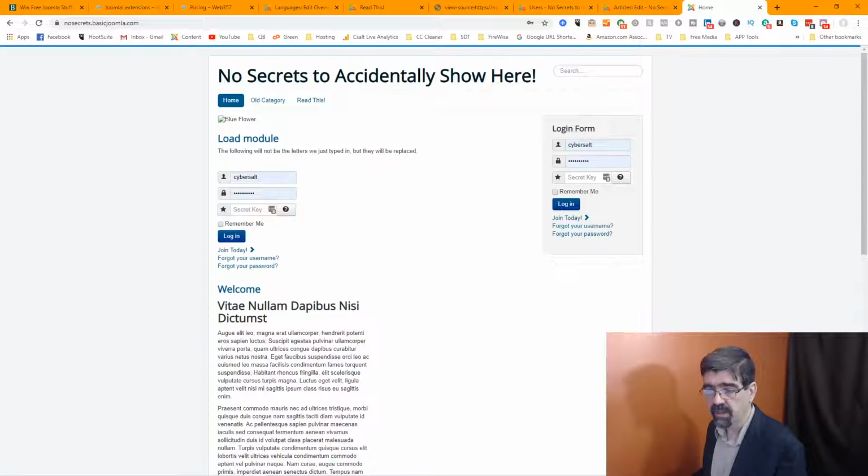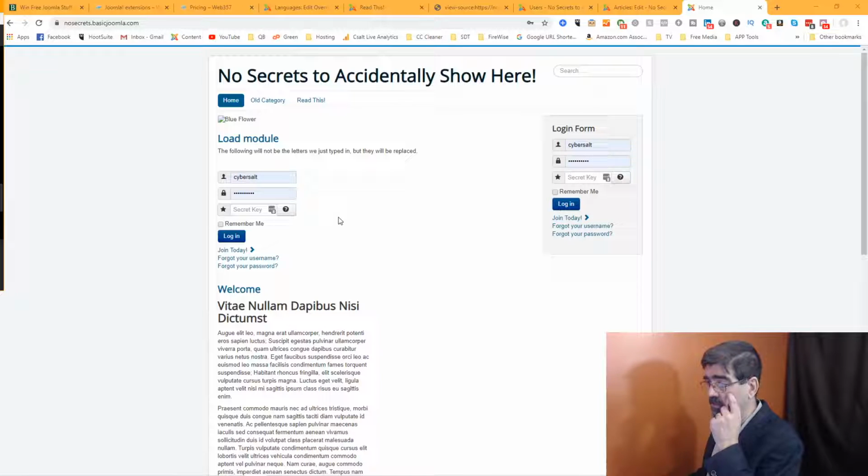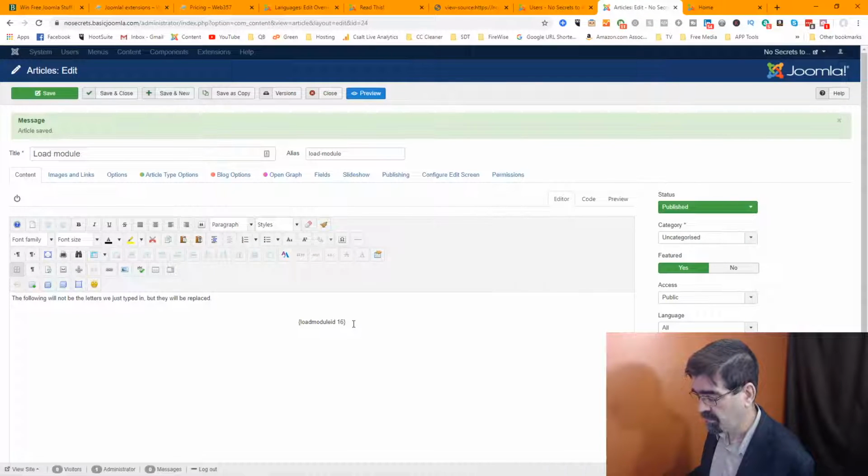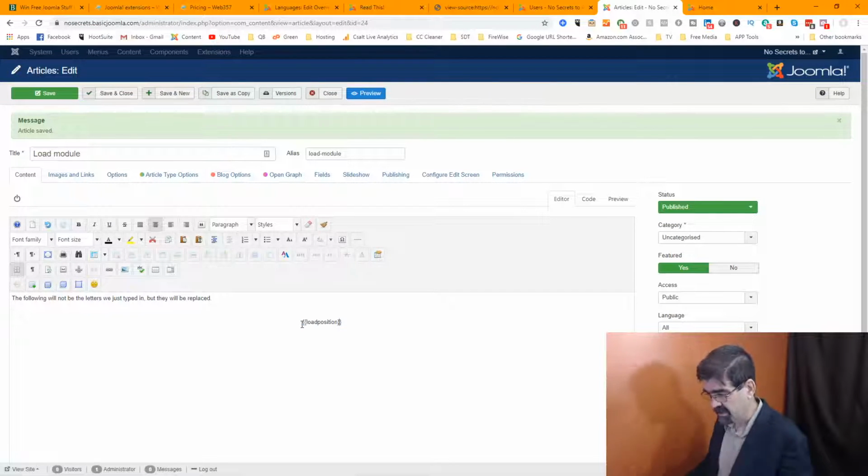Now, let's take a look at load position. Is load position core to Joomla? Let's see.